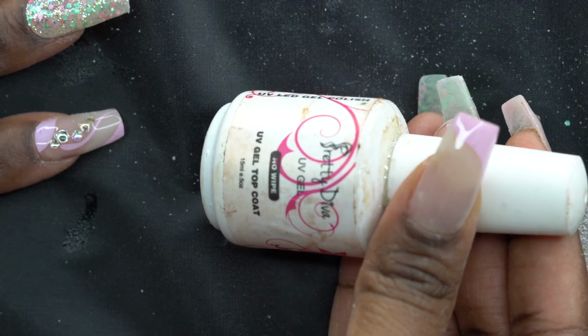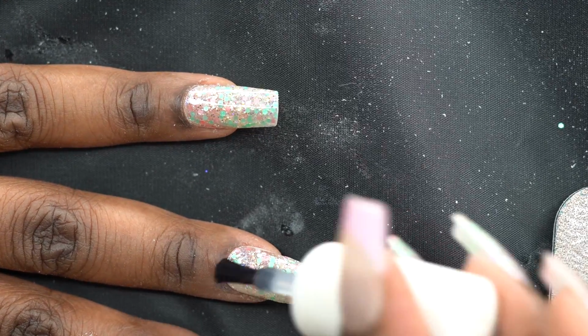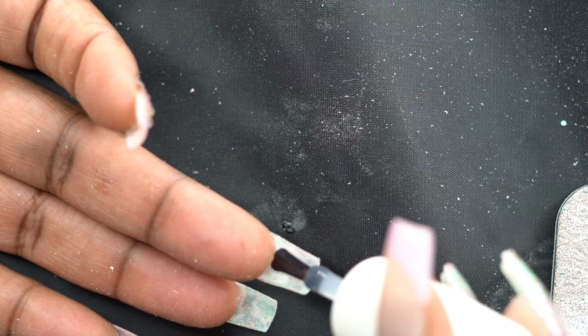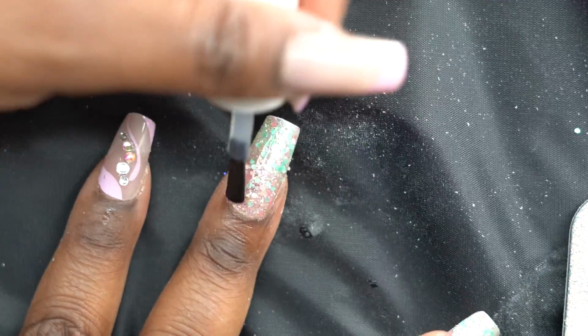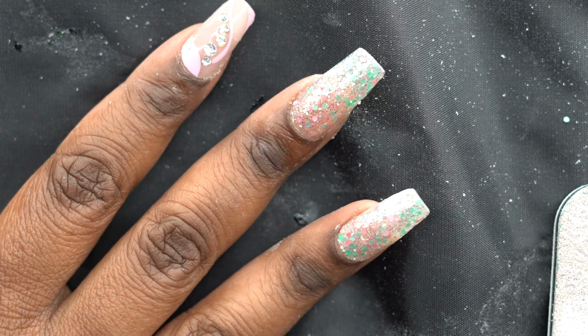This is optional. My preference is to put a gel top coat on top of these nails because they are going to last so long. I have found that when I do this method with my fake nails, they last longer than the paint that's on top. So I like doing the gel top coat to keep the paint on the fake nails. Also, it just adds an extra shine. And when you file the side of your nail, sometimes it could look a little gritty, and so you want to clean that up with that UV gel.